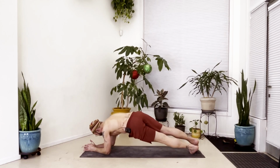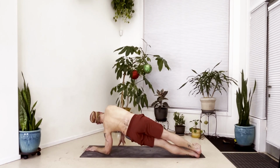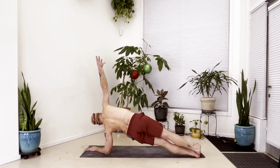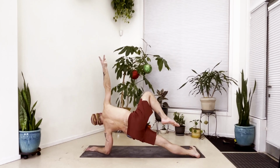So roll your heels left this time. Come up onto your right hand. And you can just stay here with the right hand down. If you want to make it harder, reach your right arm high. And if you're going to move with this, lift the right leg off the left. Bend the knee, point it toward the ceiling. And then just moving that right leg.